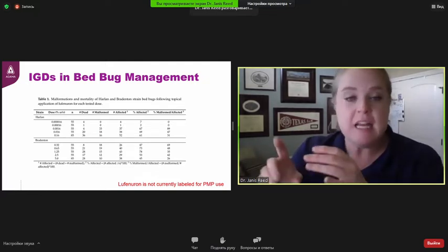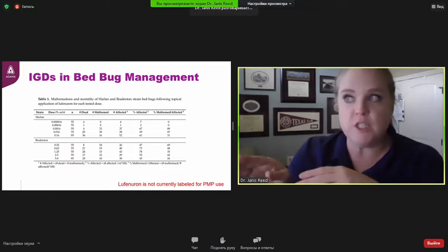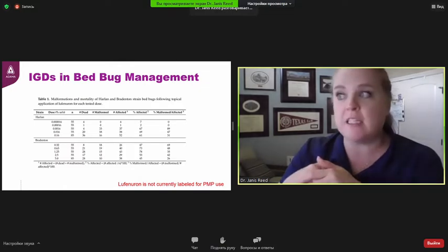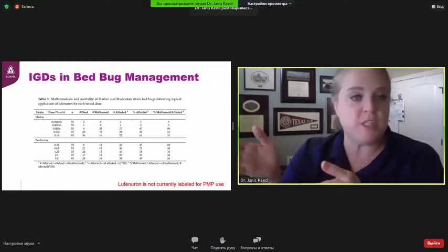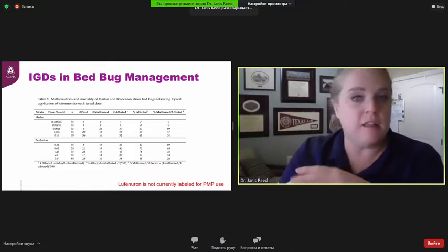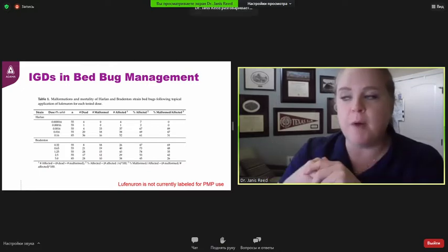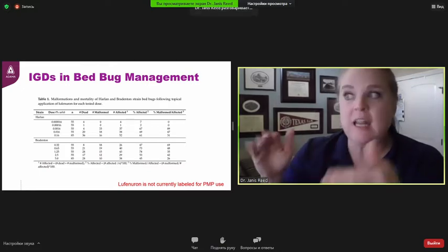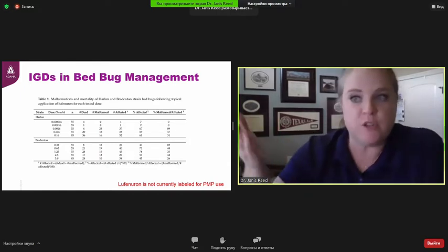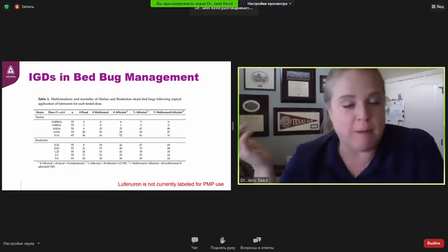36 of them died. 16 of them had some sort of malformation, with a total of 52. If you add those two numbers up, that's 52 of those 85 bugs were affected. So you had 61% of them affected of these susceptible insects in this highest dilution. If you go to the one right above that, you'll see 69 and then 67% as you go down 10%. So there's kind of a point of diminishing returns in the Harlan or susceptible strain.